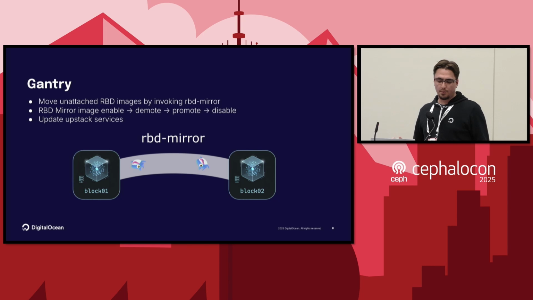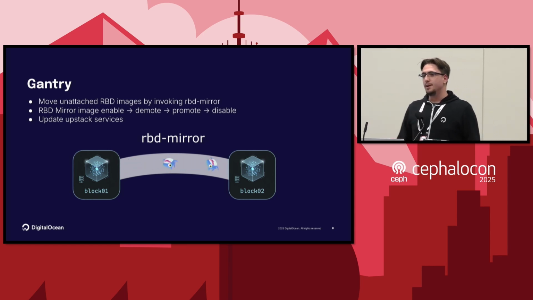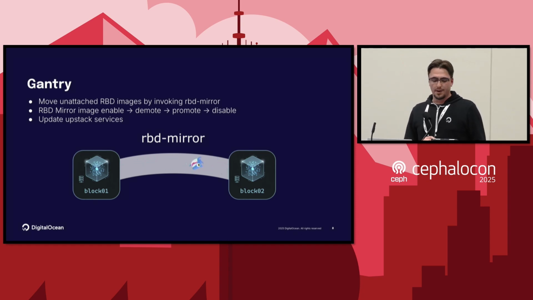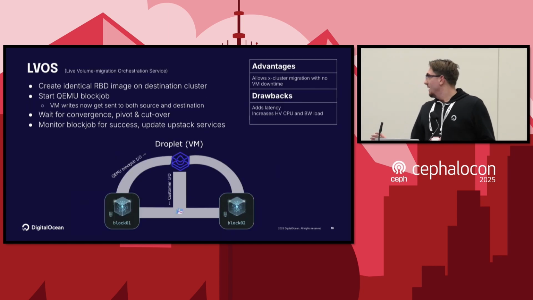And that's that process. In the vast majority of cases, this goes off without a hitch, and it's a really fast and even a really simple way to move images between 2 clusters. And with this, you can also get data out of an old cluster very quickly. And best of all, RBD Mirror even takes care of the snapshots for you. So this sounds great, but what's the catch?